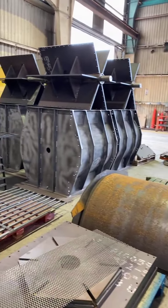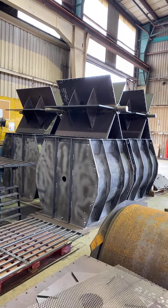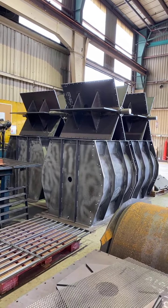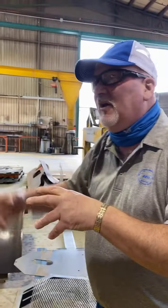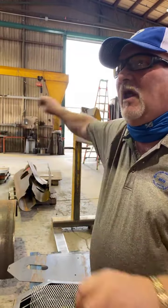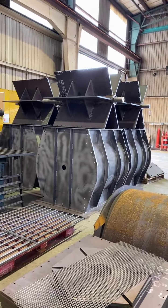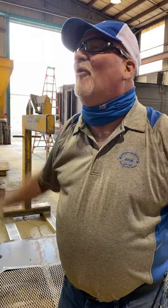These are airlocks behind you. They actually meter the chips. You can't take chips and dump them in a pipe all at once. They'll just plug up. So what they do is each one of those pockets fills and drops it into the pipe at a certain rate. Then they can kind of blow it down the line. They're different sizes. We build those 12-inch to 72-inch. These are 48.